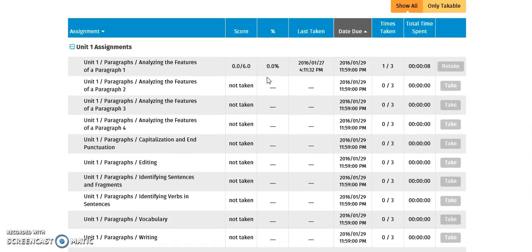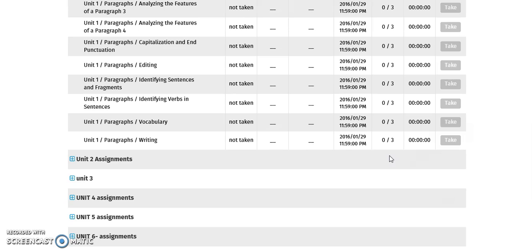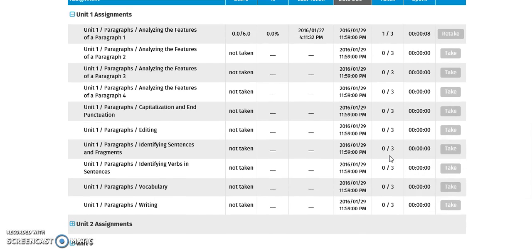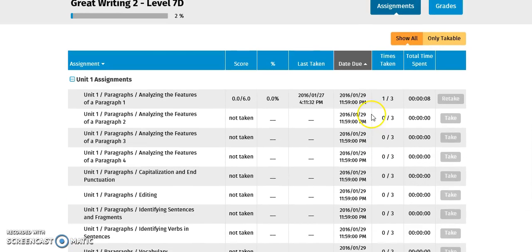So as you can see, here are all the assignments that I need to do, divided by units. Actually, as you can see, I have the due date, the day by when I can take it, and how many times I can take it. Here it tells me if I have 1, 2, 3, 4, or as many times as I can take. Normally it's 2 times. And here I can actually take it.